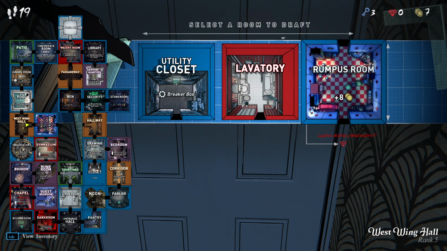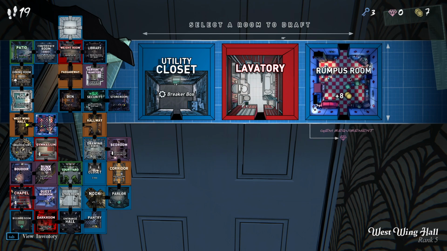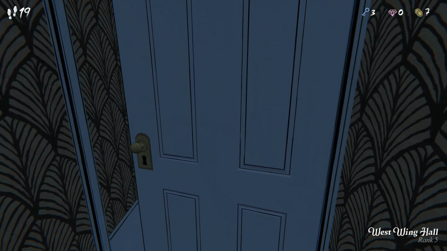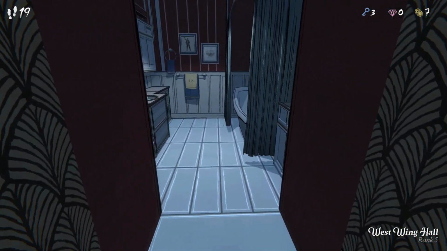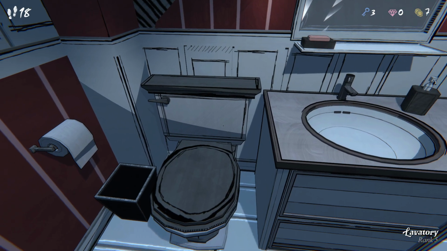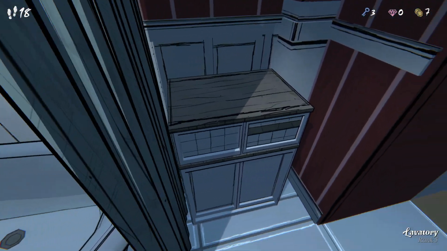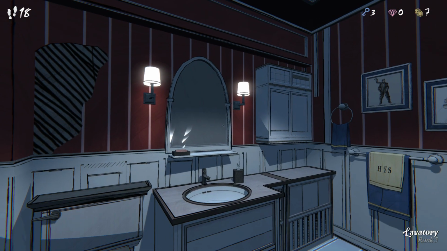The rumpus room. Oh, I don't have the gem for it. We're gonna lose that whole chunk of the area for now. Might as well throw the lavatory here then, because screw that thing. Is there even an item to justify me walking in here, or do I just get to regret that? Cool.